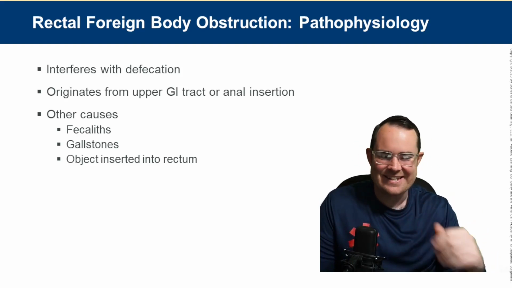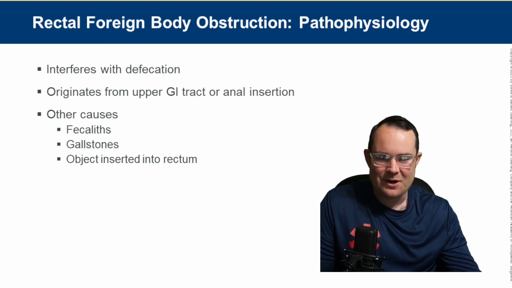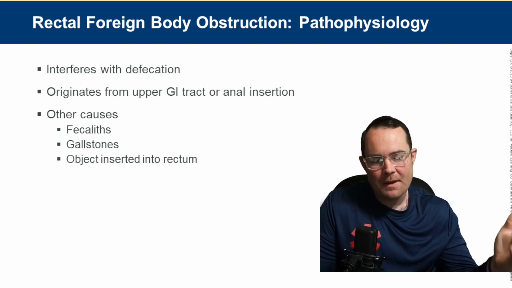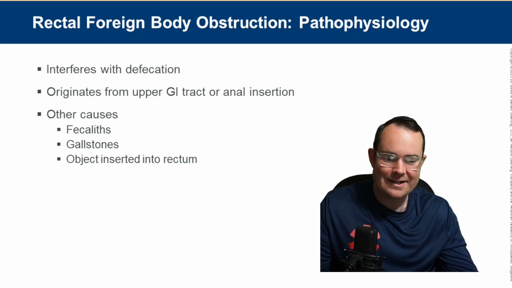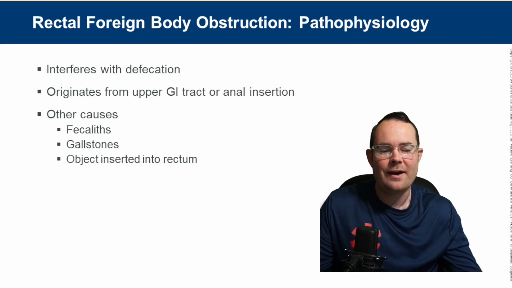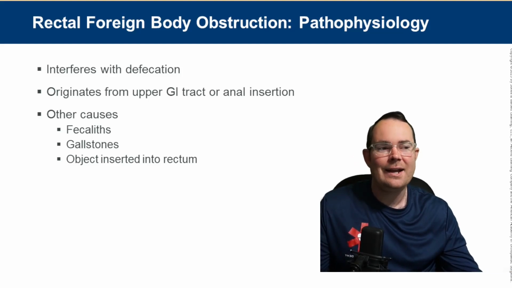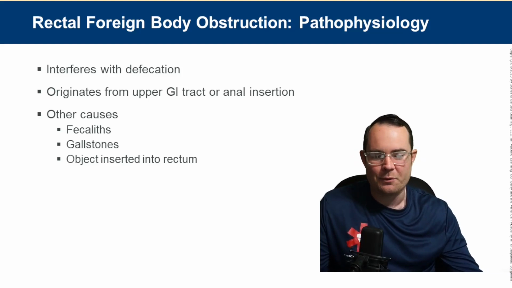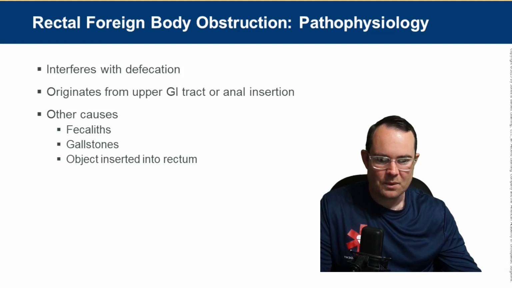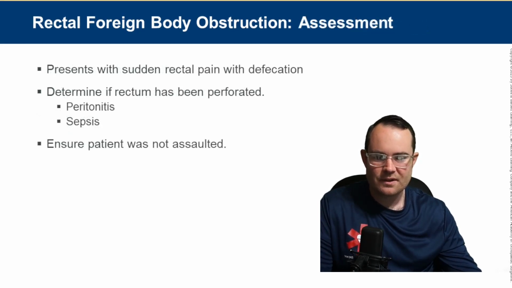Obviously, it's going to interfere with defecation. Originates from the upper GI tract or anal insertion. Obviously, there could be foreign bodies that get stuck up there, and people call 911, lay the person on their side, take them to the hospital, and they'll remove it. But we're going to talk about a couple other things.